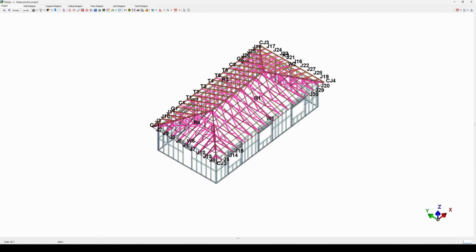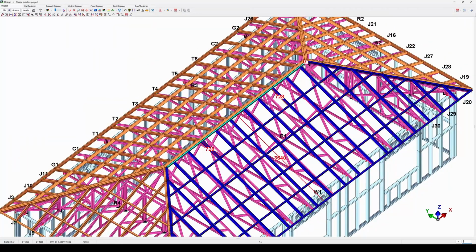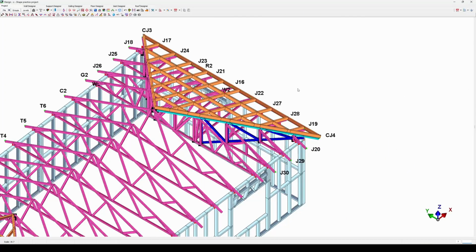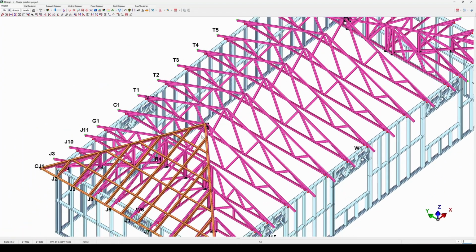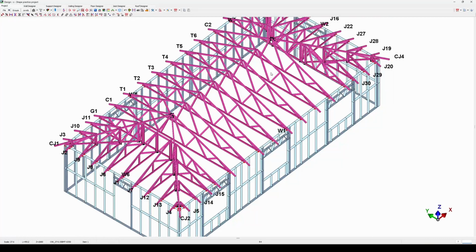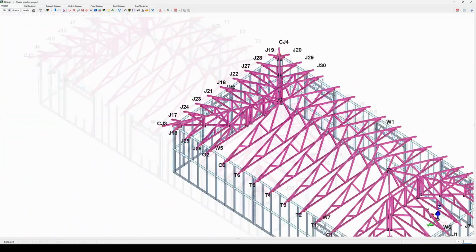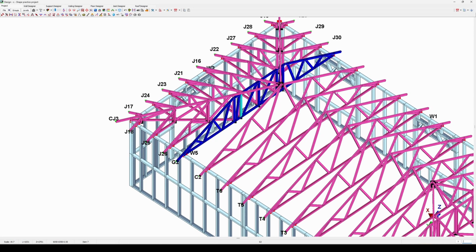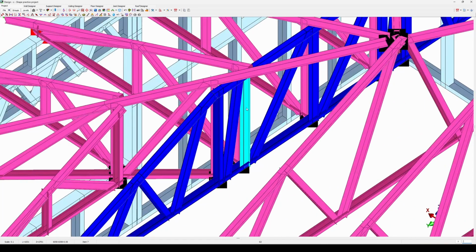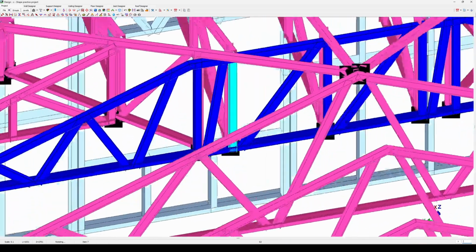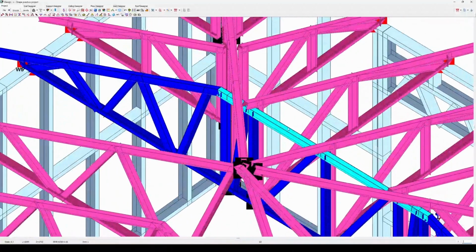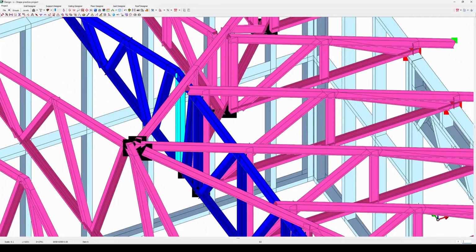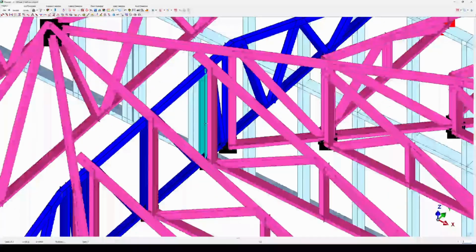We can have a look at this in 3D. Can hide the roof planes right there. Now, apart from engineering these trusses, we have completed the inserting part of this roof structure. Just a side note, as you can see, these uprights within the girder truss right there are automatically generated if you have a connection truss joining on whatever truss it might be. It will automatically generate these uprights just to allow for the connection points to be correctly done.